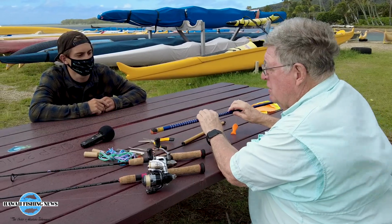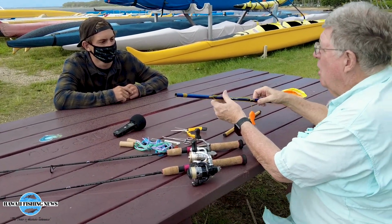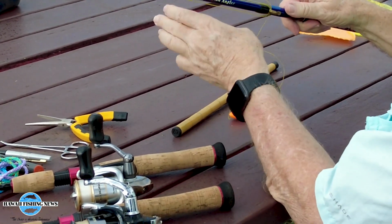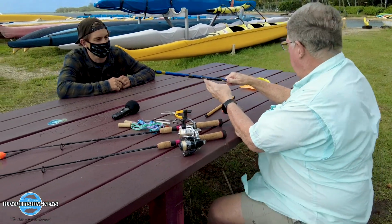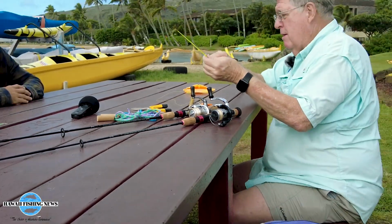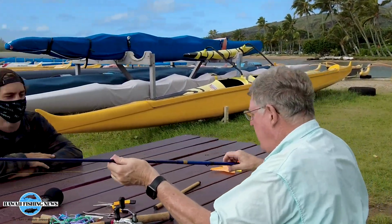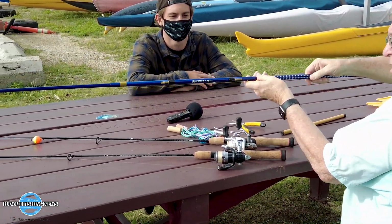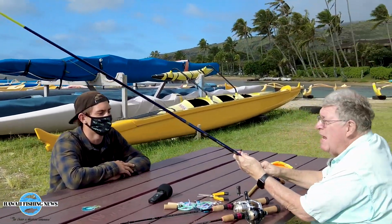One of the hand poles that you see at all the fishing supply stores, it's a telescoping rod. You could use a bamboo pole. Bamboo pole's a little bit cheaper, but this thing, look, it packs down to, what is this, about 3 feet? Let's see if we can just pull it out here. See how it extends out? About 12 feet, and your line is about the same length as your pole. So that's a good starting outfit. Like I say, about 8 feet.